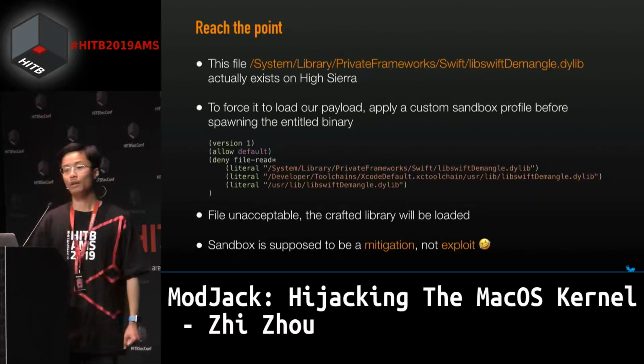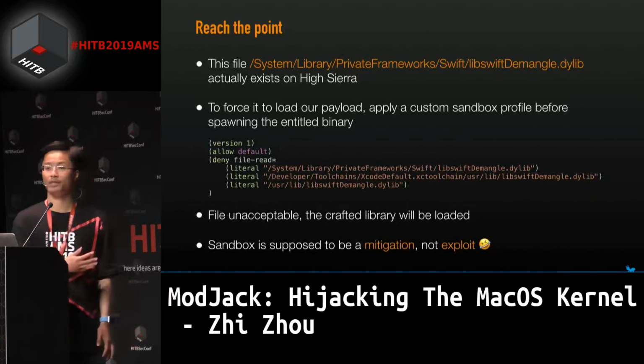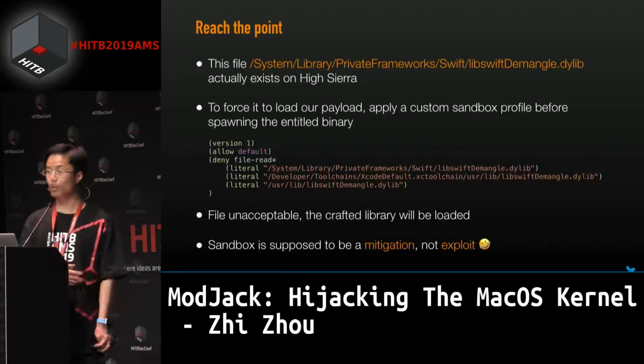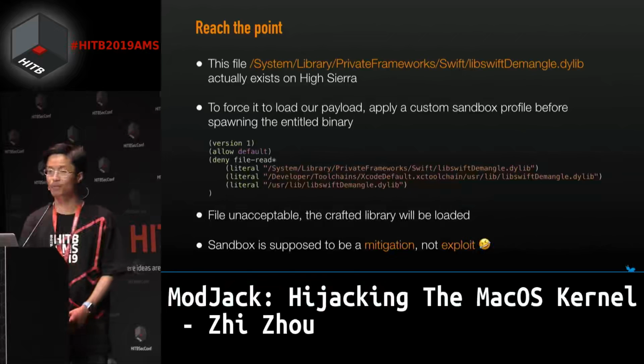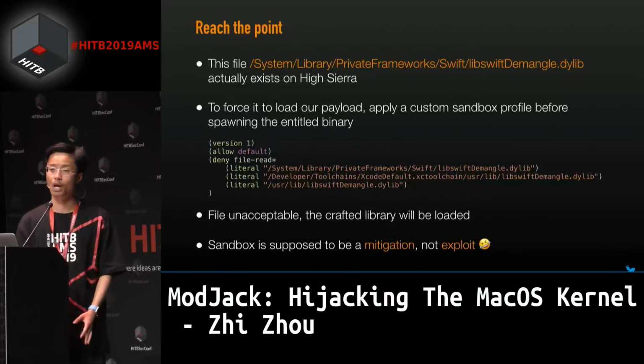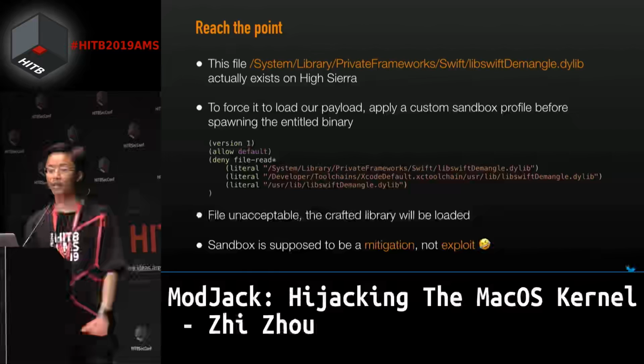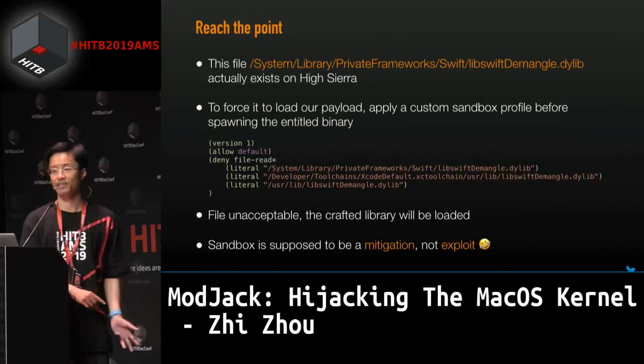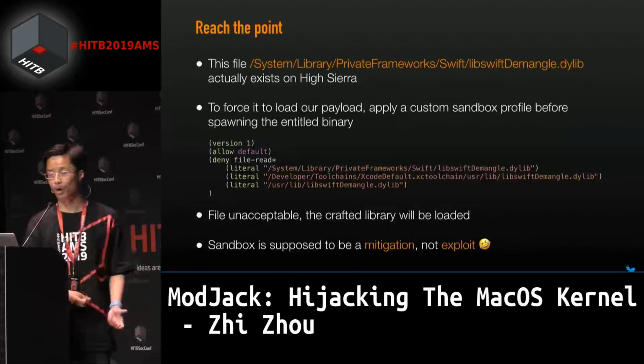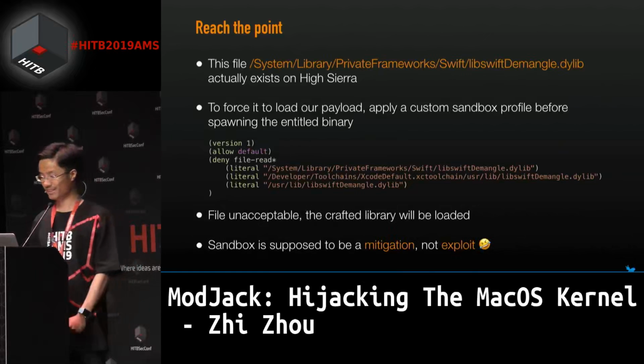So this is the most interesting part of this exploit. We all know that the sandbox is supposed to be a security mitigation to protect the end user. But in this interesting case, it is our key point for the exploit.